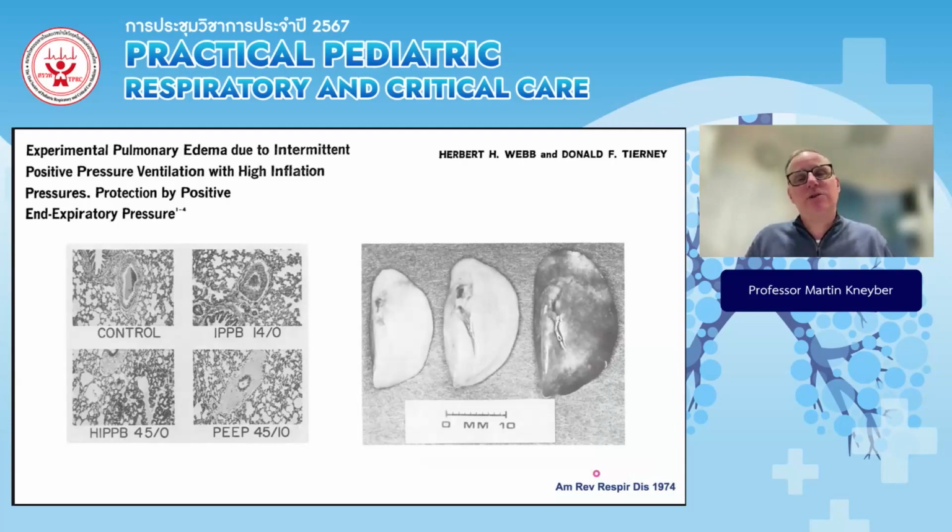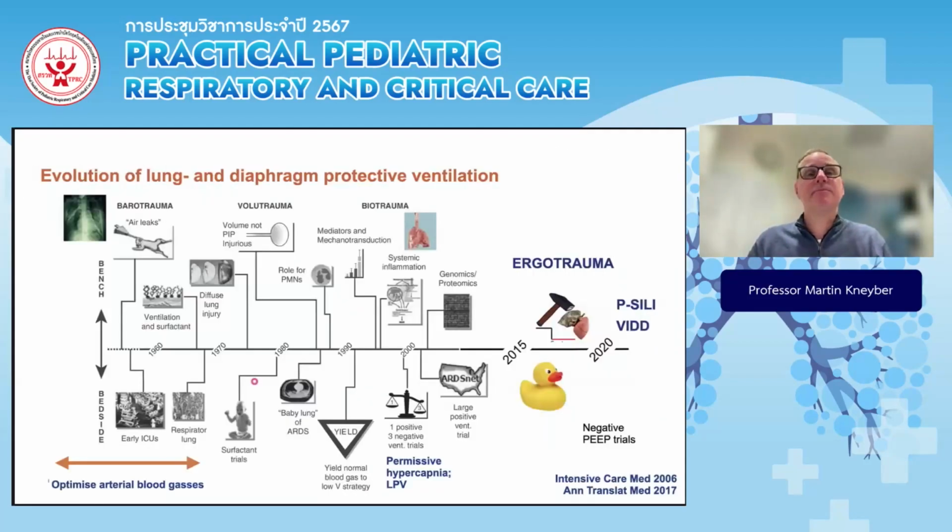And then our understanding of what was going on with ventilation and ventilator-induced lung injury came with this seminal paper from Webb and Tierney: rats that were ventilated with high inspiratory pressure without the presence of PEEP, or low inspiratory pressure. And especially in those with a high inspiratory pressure, you see a very serious lung injury. The lung became edematous, hemorrhagic, and the structure of the lung is completely gone. Adding PEEP protected to a certain degree.